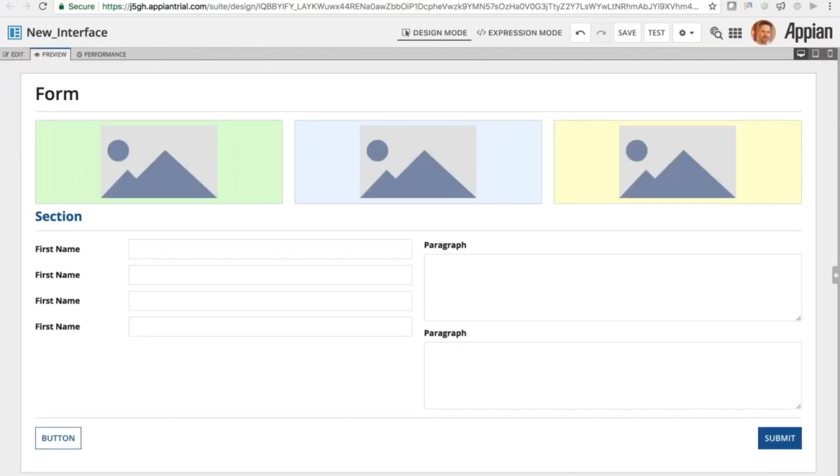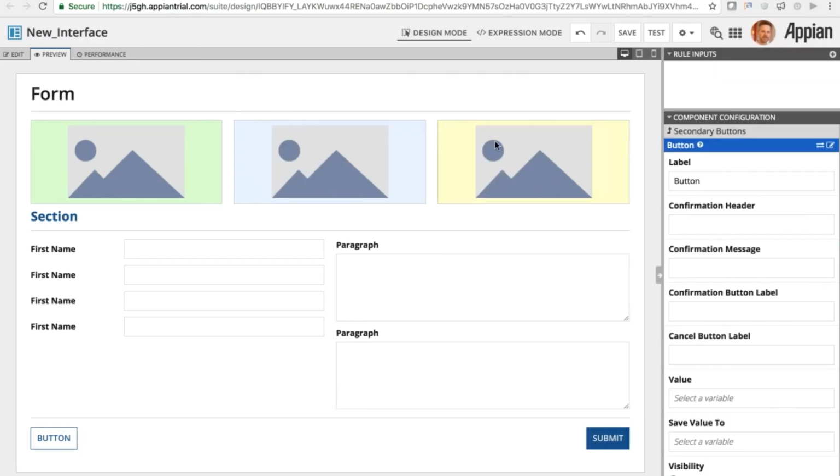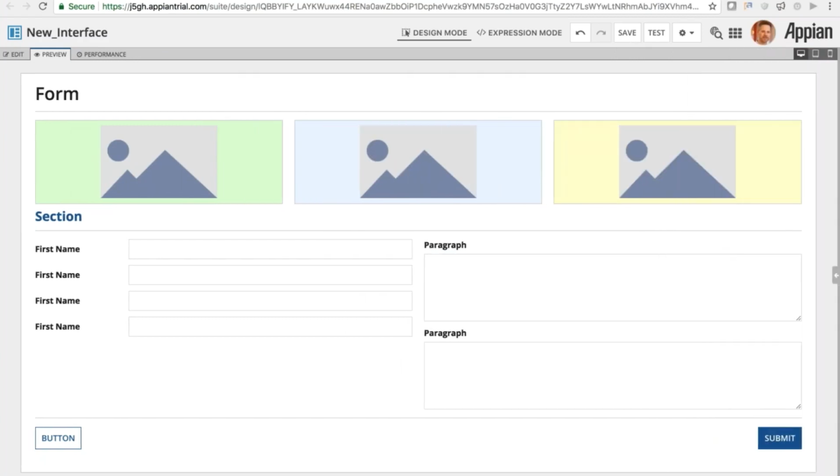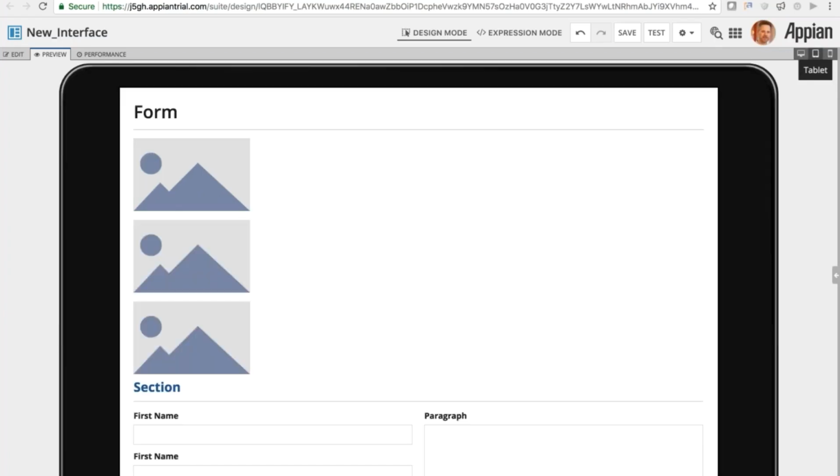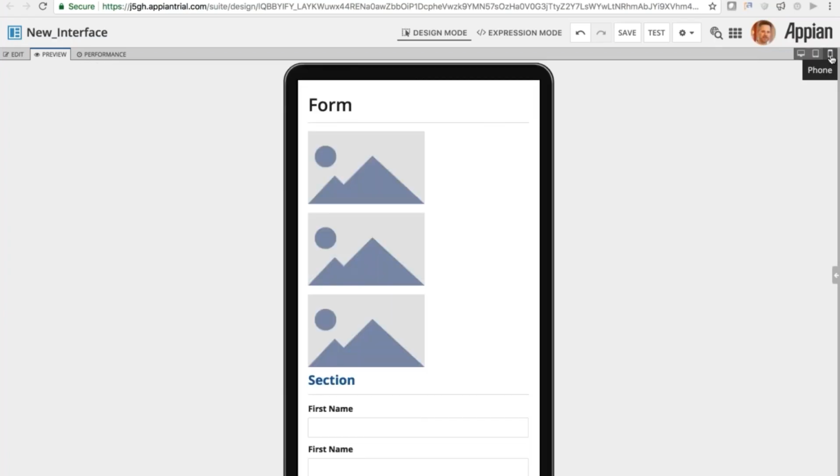The preview view is going to remove all that extra content. It's going to take away the design capability, so I'm no longer able to drag and drop inside of here. I can, though, still configure. So if I'm on specific fields inside of here, it will highlight those, and I can maybe configure those inside the environment. But this is for the purpose of previewing it. You'll notice also the mobile form factor preview is going to be available right here. So I have the tablet view as well as the phone view available to me right here.